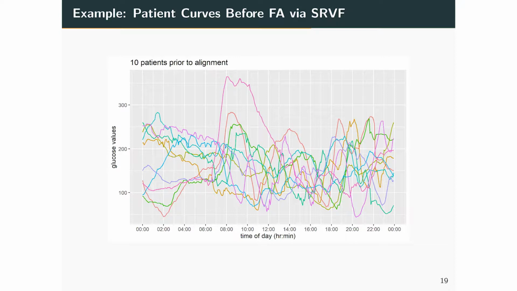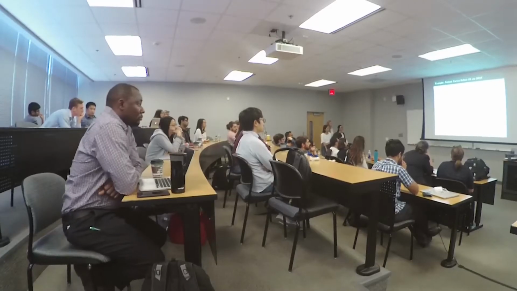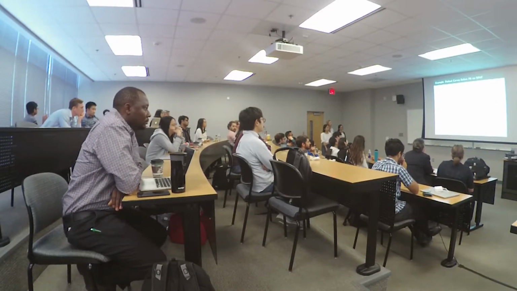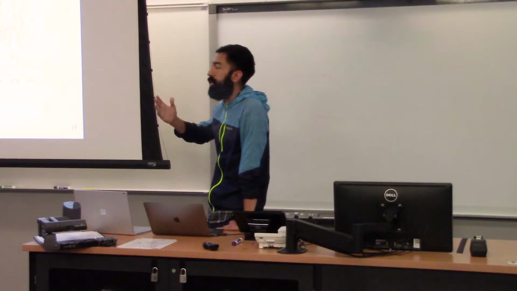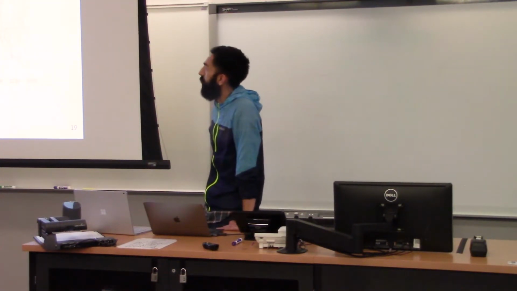Here we've got a collection of 10 patient curves prior to alignment over a 24-hour period, and it looks like we have kind of a colorful plate of spaghetti here, right? These patients have different lifestyle habits. They're eating meals at different times, which causes peaks at varying times. And then maybe they're expending energy also at different times based on differing activity levels and just having different schedules throughout their days, which corresponds to some of the troughs, right?